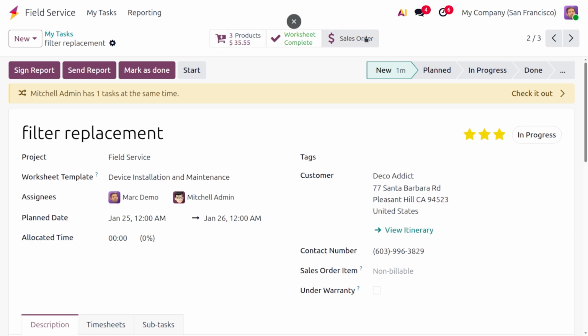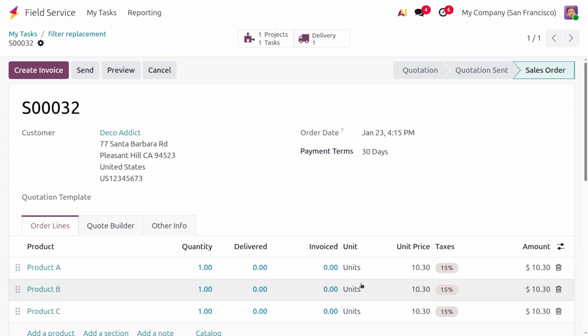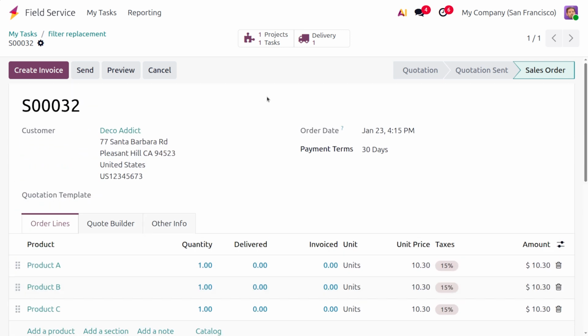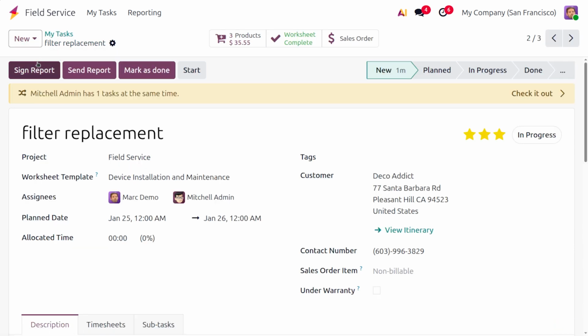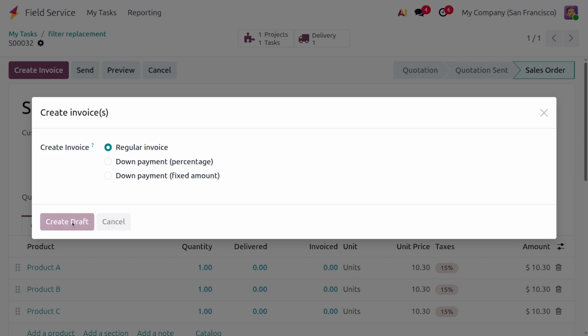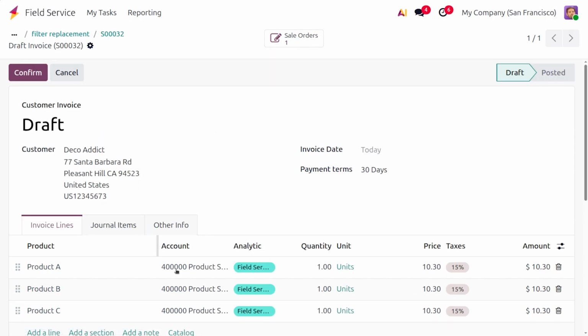Now, what I'm going to do is consider the sale orders. In the sale order, you can see the invoice items, delivered items, and everything. If you want to create the sales order or manage the sales order from the portal view of the demo user, we can also do that. Currently, this is assigned to Mark Demo, right? So here we want to create an invoice. So let me create the invoice over here. Once the invoice is created, it will be visible over here.